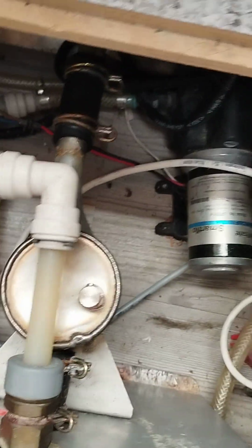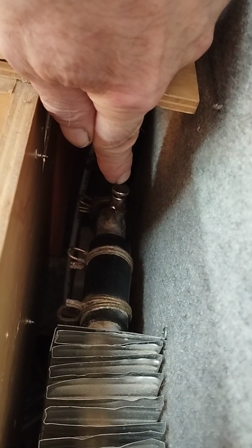I don't know whether you can see, I'm going to try. In here you can see there's another bleed point. I got air out of that. And, hold on, let's have a look. In there, under my other chair, there's another bleed point. I had to bleed my system from there. I was getting air out of all of these.